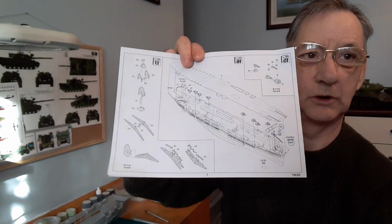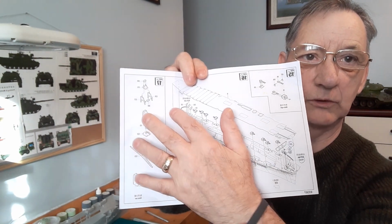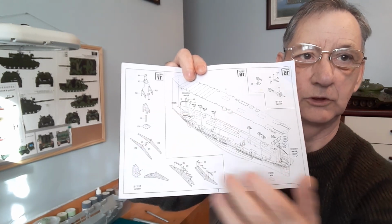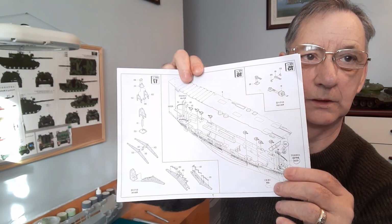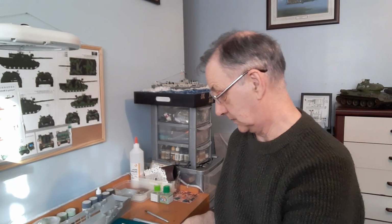And also I would like to get this, there's a piece that goes in there as well. I'd like to get that in as well today if possible. So that will be that. So we'll make a start. I shall just pause the camera and then drop the camera down to the bench.